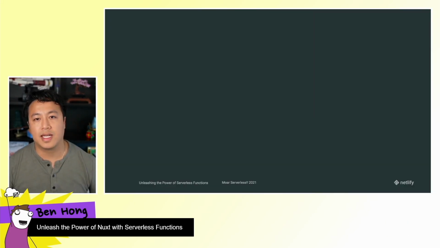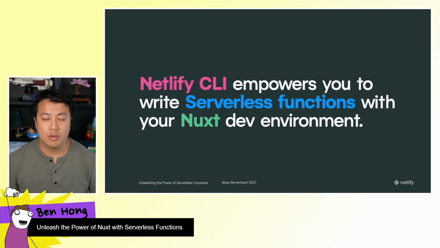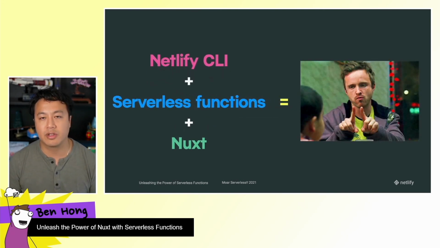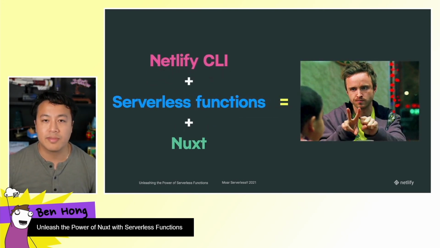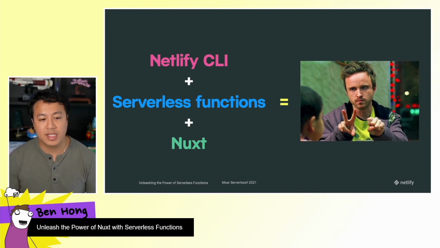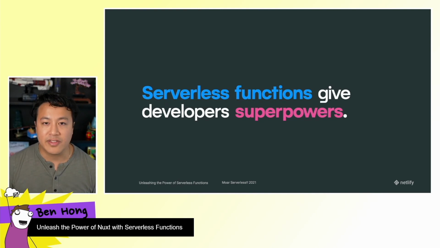So to wrap things up, tools like Netlify CLI, which allow you to work with serverless functions the way you would normally be used to working with your UI, that to me is the critical piece of infrastructure that makes all the difference in making serverless functions that much more accessible to developers. And so at the end of the day, serverless functions provide developers with superpowers to have the freedom and flexibility to start architecting their solutions in ways that make the most sense for them without worrying about being limited.